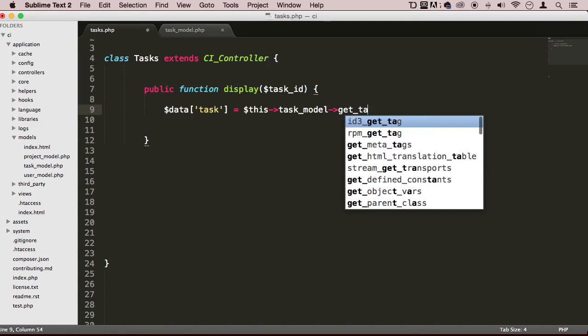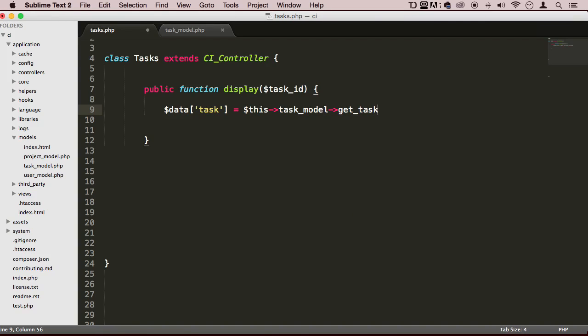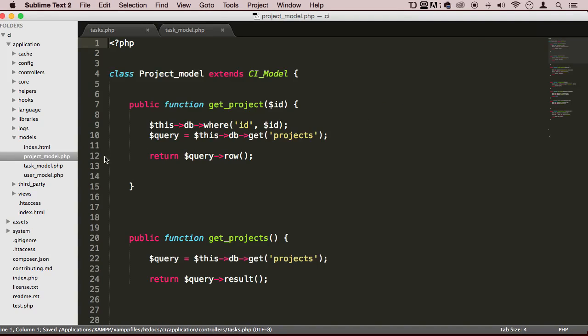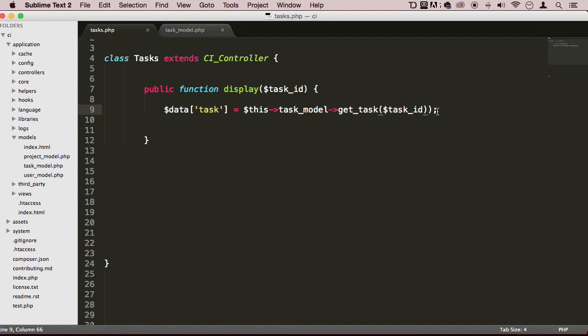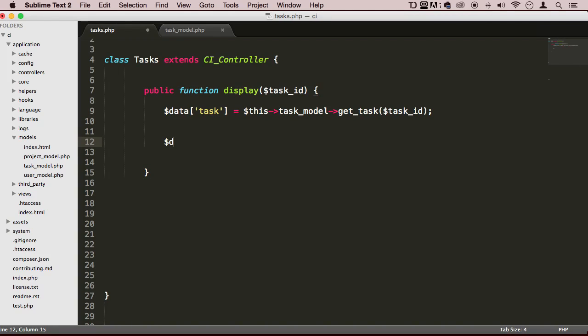Get task. Very similar to what we did in the project model: we got this one get project, and this one is going to be get task. Let's make sure we do that, and then we're going to say data, of course.